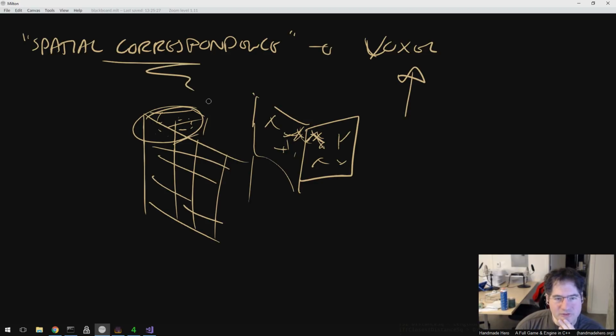So spatial correspondence has a lot of downsides that I really don't want to be involved in, if possible. I'd like to avoid it. I'd much rather have frame-to-frame correspondence based on knowledge of the fact that we drew the same thing twice, not that it happens to look like it maybe is in the same place, roughly. If that makes sense.